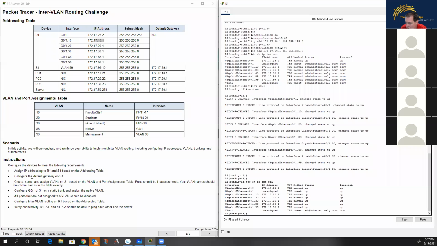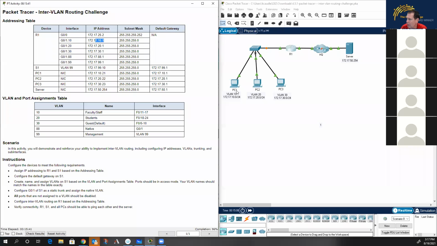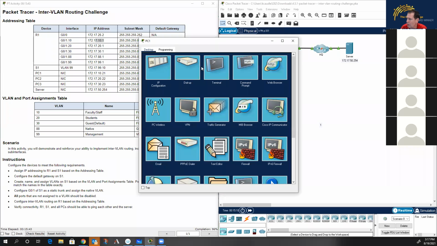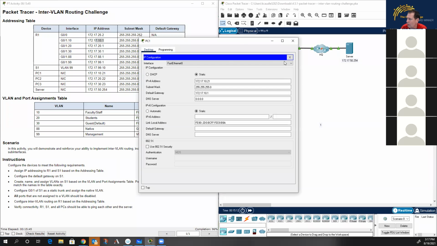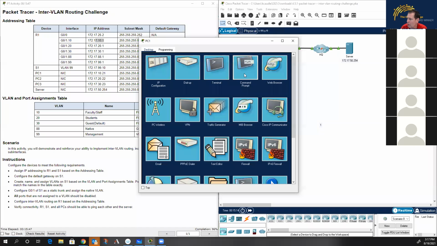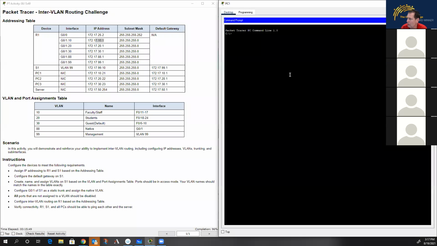Let's see what else. Really, at this point, you should be able to ping from anywhere to anywhere. So let's see if the IP addresses are set on these machines. They are. So let's try to ping. This is PC1, so let's ping 172.17.99.10.